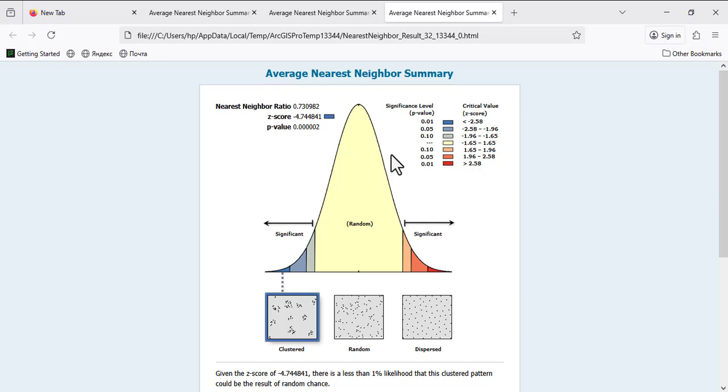So that will help you in most of the cases when you're doing a different study. This will help you to have a better understanding, and most of the times your supervisors could ask you, maybe after you've done everything, to say you must do average nearest neighbor, or do spatial autocorrelation. So this is one of them.